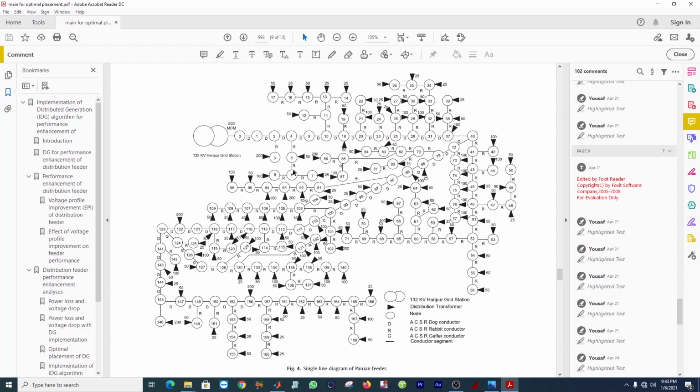So we have the same technique, but we have a different distribution network. Let me show on which network we are going to work. Here is our distribution network, which is different from the reference work, but I will take the objective function from the reference paper. Let me open this in Paint.